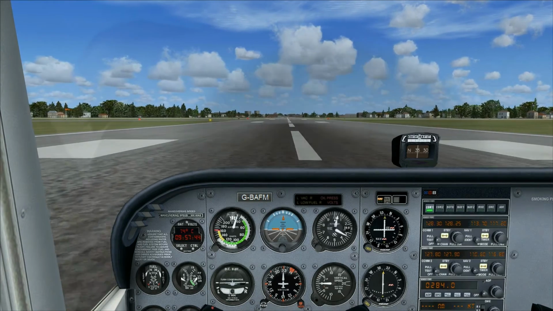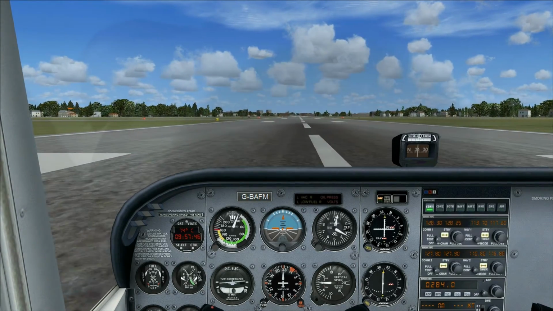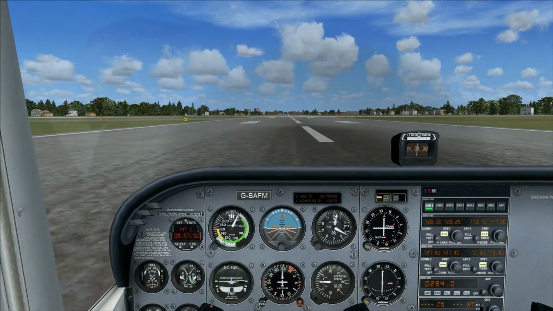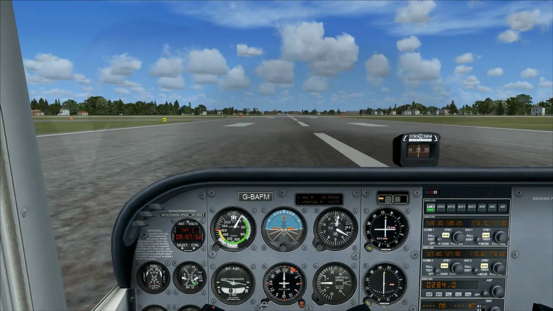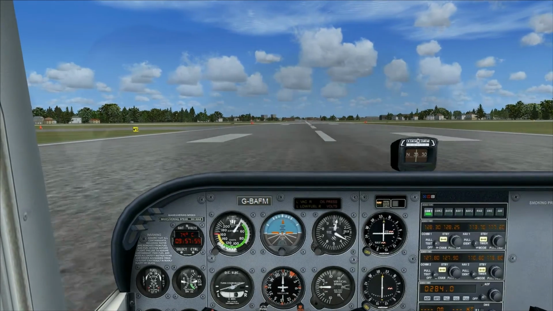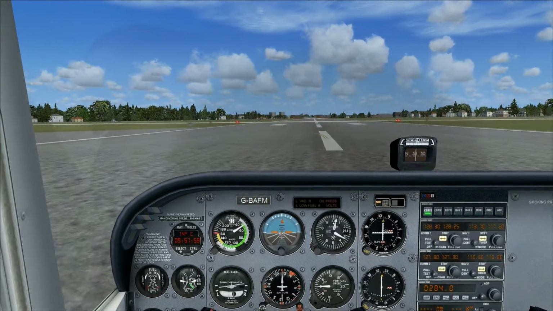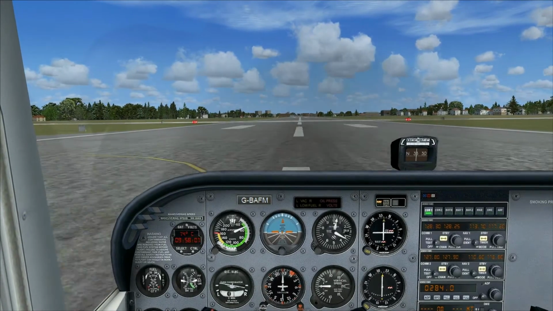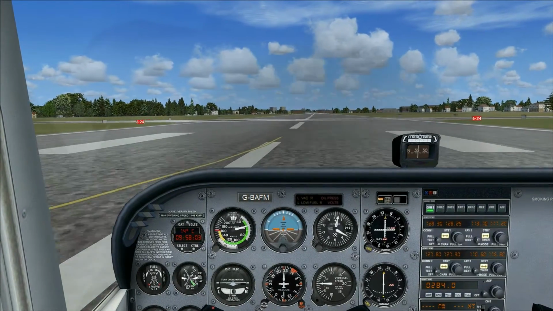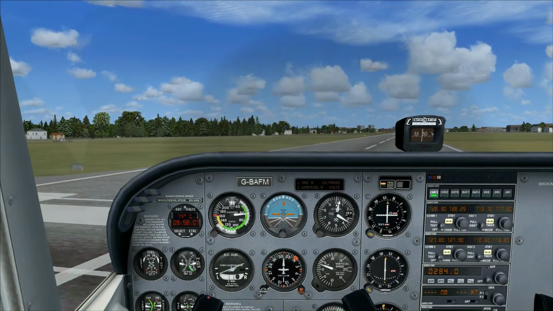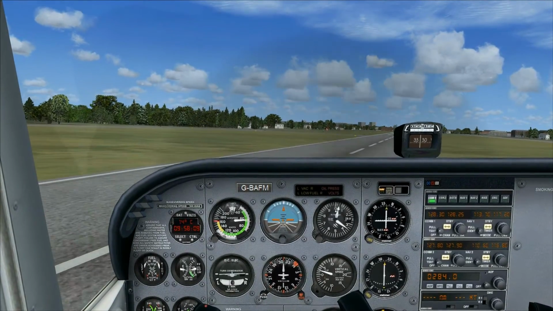Now you can see the aircraft's starting to turn to the left. It's starting to turn quite gently, so let's apply some right rudder and maintain our centre line, and as I put the power in the rudder becomes more effective and we can get back to maintaining our centre line. A little bit wibbly wobbly because of the wind, but there we go. Now as we're getting up to 60 knots we're going to become light on our wheels, so you can see the aircraft's wanting to drift to the right, so as we take off we then need to steer to the left to maintain our centre line.